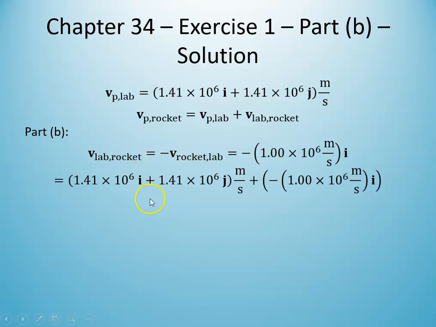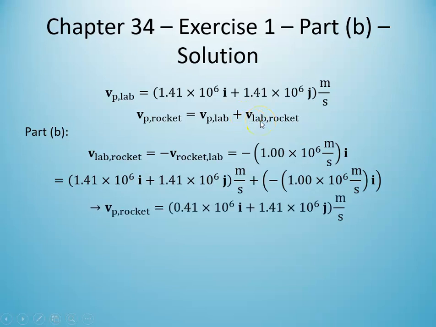Well, remember Einstein's first postulate: the laws of nature must have the same form in all inertial reference frames. And this rocket is not accelerating, so it's an inertial reference frame, so it behaves as its own rest frame, so to speak. So according to somebody in the rocket, the rocket is at rest, and the lab is what is moving. So the velocity of the lab according to the rocket is going to be minus what we had for the velocity of the rocket according to the lab. So that's what ends up going into this equation right here.